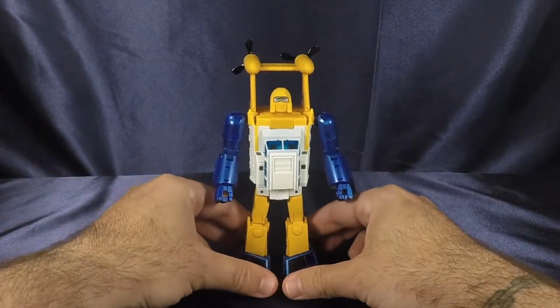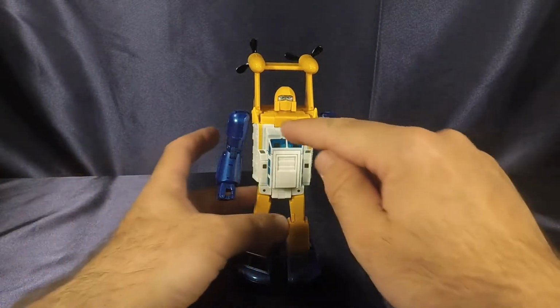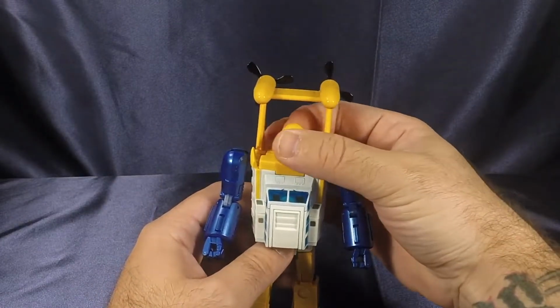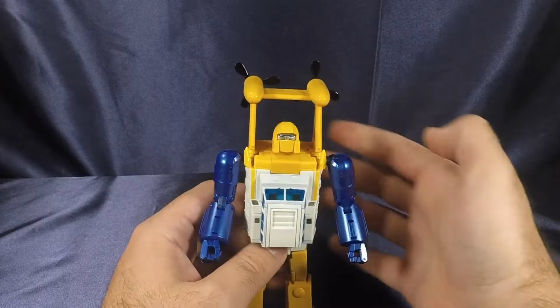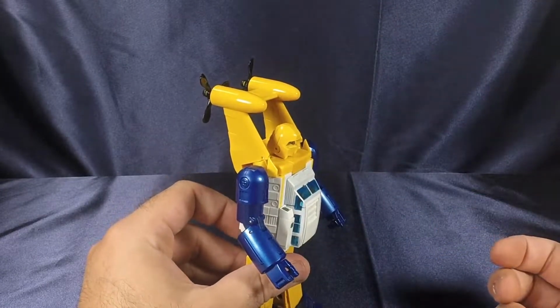So let's get him situated. And let's go over the articulation. The head is on a mushroom. It can do a full 360 here, which is very nice. Very nice tight. It's also on a hinge, so he can look up that far. Can look down a pretty good distance too.